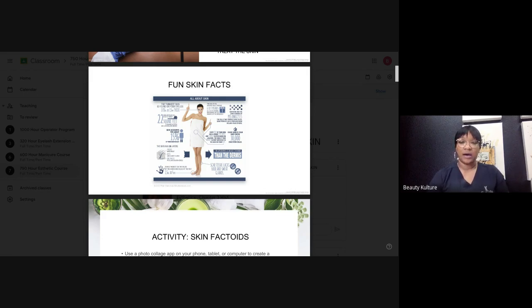And we have these cells within our skin called melanocytes. They are responsible for producing melanin. So no matter what your ethnic background is, we all have the same number of melanocytes. What determines our skin color is basically how much melanin those melanocytes produce, and also what kind of melanin those skin cells produce.